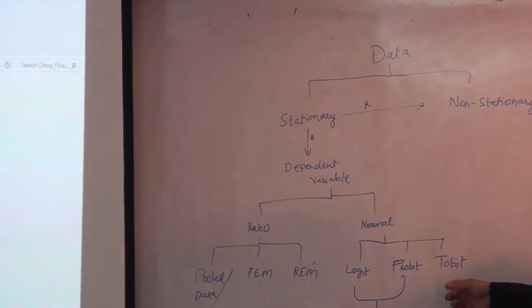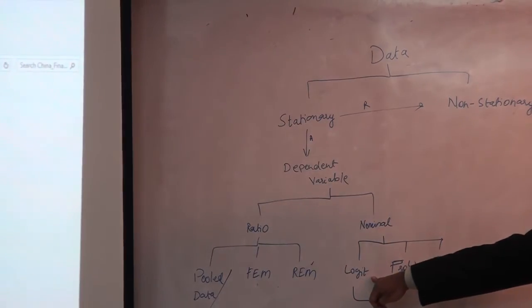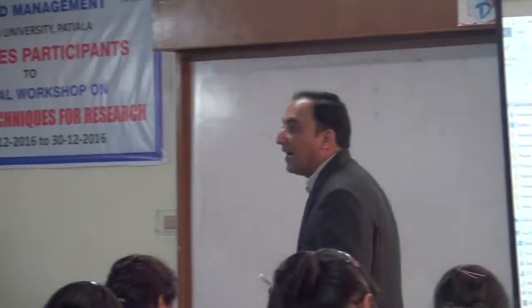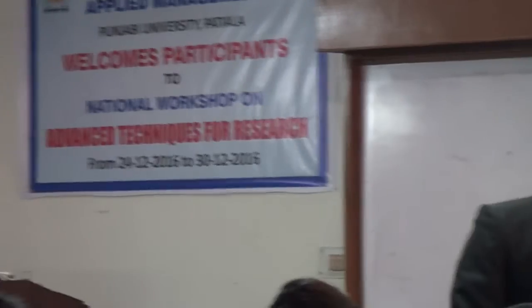Now comes the Tobit model. Tobit is actually nothing but a truncated logit model. Again, this word truncated is there to confuse you. Sometimes it is also called a censored model. So whenever we hear of censor, we remember Mahesh Bhatt. You are wondering what this topic has to do with Mahesh Bhatt?